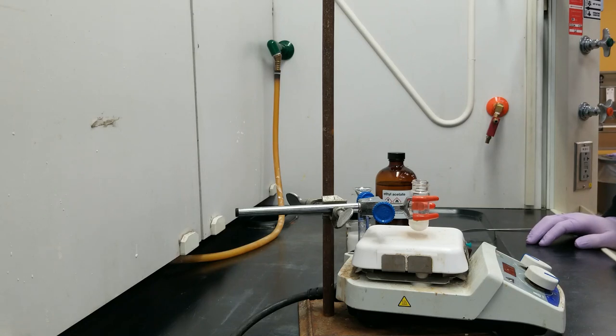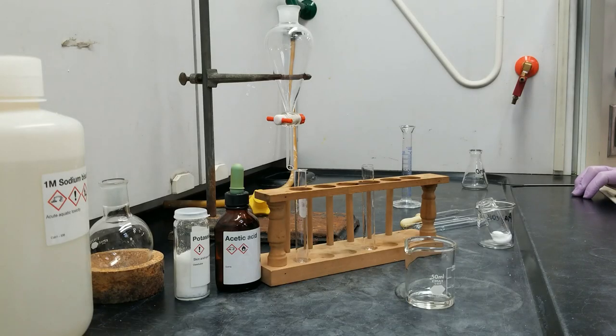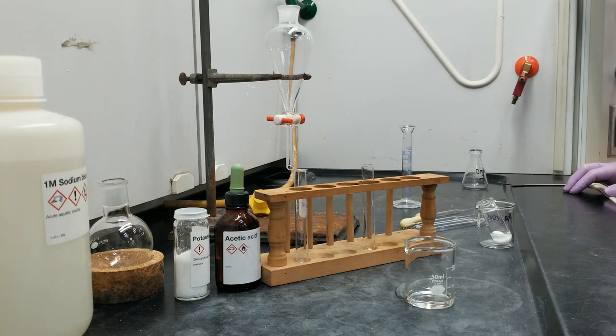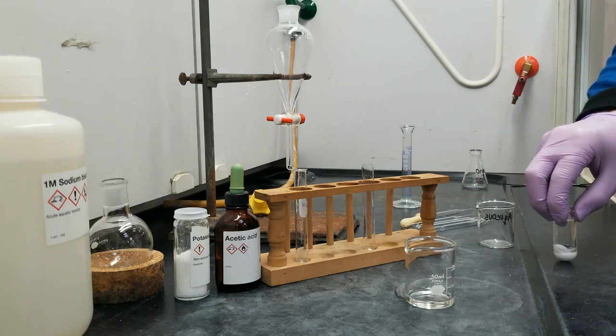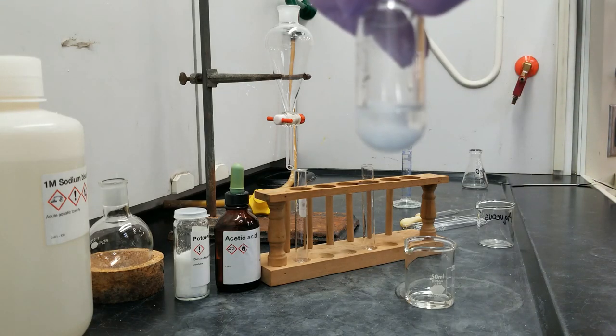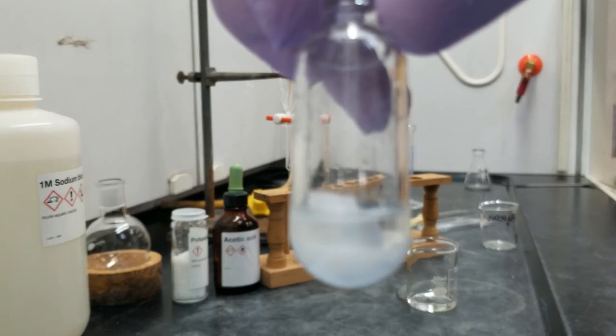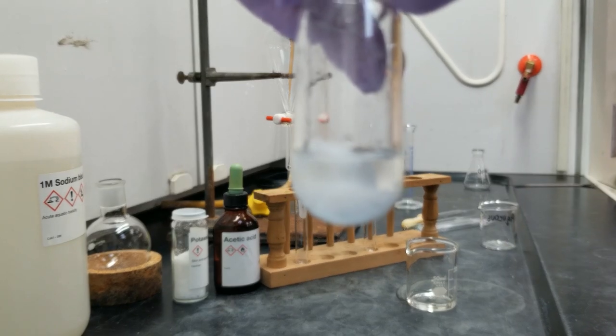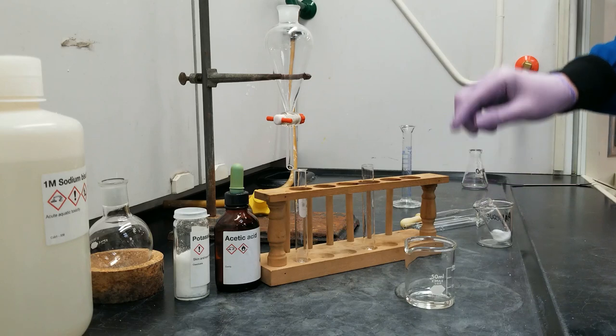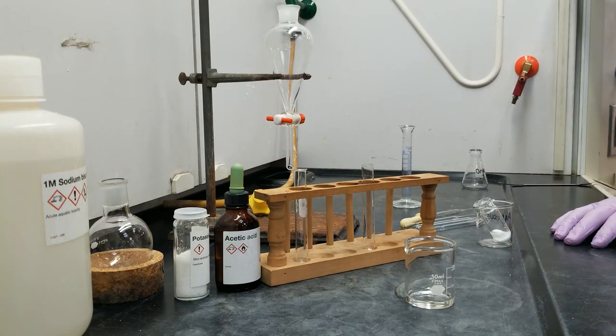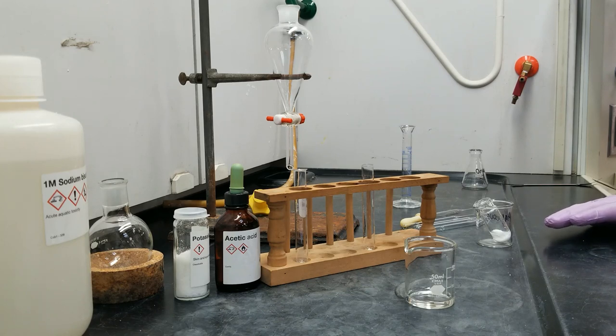With that being said, that's the first part of the lab. I've got 15 minutes in which I'm going to set up my test to see if the oxidation is complete, as well as a few other things that will allow me to isolate the borneone we produce now. Hi, everybody. Welcome back. So we have let the reaction run for 15 minutes. After that time, we added another small addition of sodium chloride, just to make sure that the reaction ran to completion. And here's what the reaction looks like right now. We have a clear layer on top and a cloudy layer on the bottom. And the cloudy layer is our aqueous layer containing all of that water.